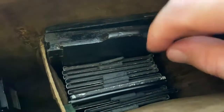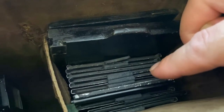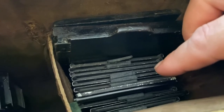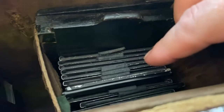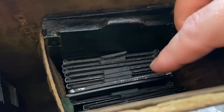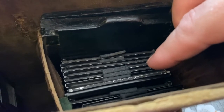The thing is that this one, I know, has original films, most likely exposed, still inside. So they are waiting for a time when I will have the place, or I know someone with the skill to develop really, really old film. I have managed to develop film from 1950s, 1940s, kind of successfully, but this is, I think, way beyond my skills.